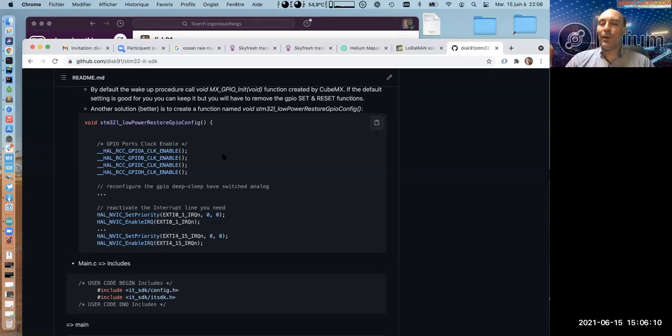And when you wake up, you don't want it set to 0. You want to set it with the last value it had, for example. And so you have to rewrite a GPIO config. Usually you copy and paste the GPIO setup function generated by CubeMX, and you just remove unneeded things.